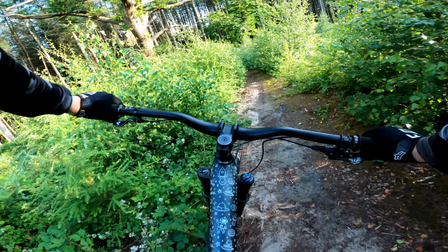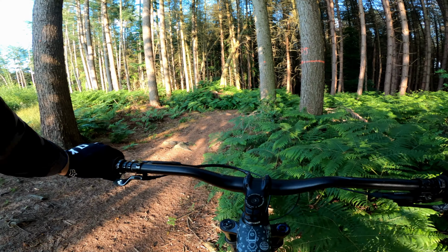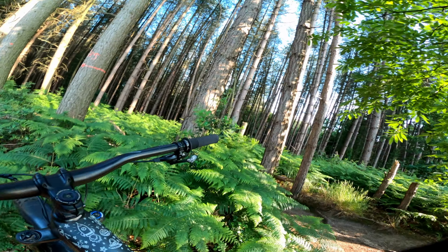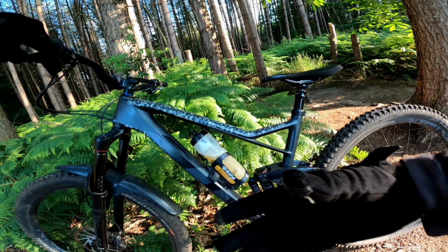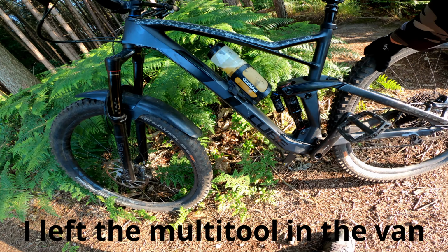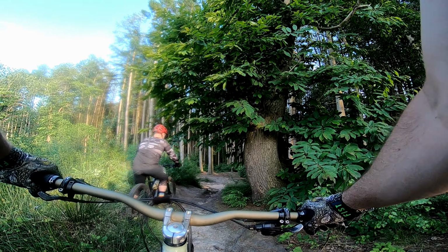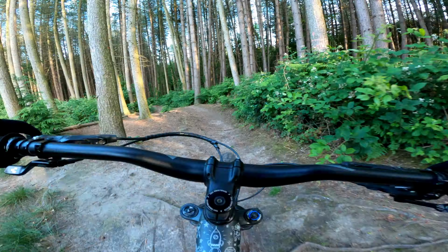The run into the drop is the crux of this feature, but me and my bike are still in one piece. Just. So, when I'm hitting that, you can probably hear lots of clunks going on. It's this that I forgot to tighten up rather than anything mechanical. Whew. After exploring the upper sections, we focused on the lower trails, and there are two that I want to show you.